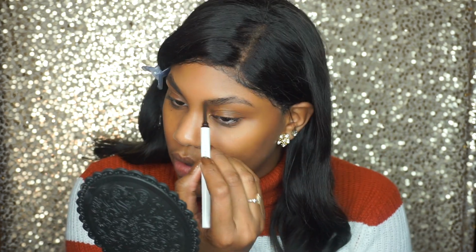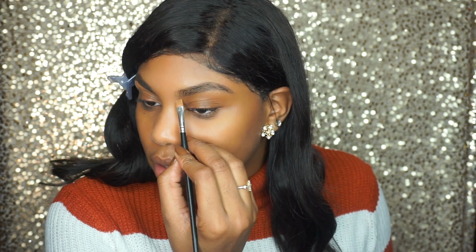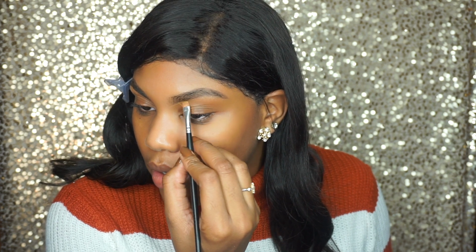So of course we're going to start with brows first. I'm using my Fenty Beauty brow pencil and then my Anastasia cream concealer to clean up my brows after I fill them in. Actually, I'm lying. I'm just going to use this concealer to carve out the bottom of our eyebrow, because for some reason doing our top eyebrow just makes the look a little bit too glamorous. And this is supposed to be like a soft glam, so just the bottom brow.